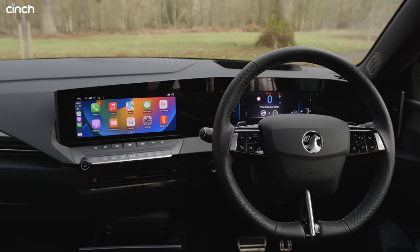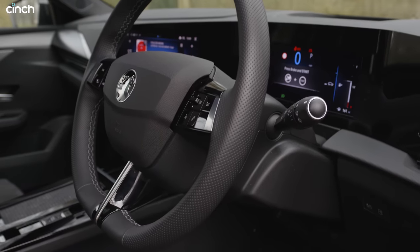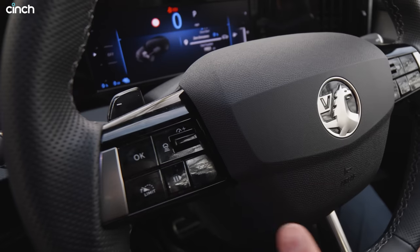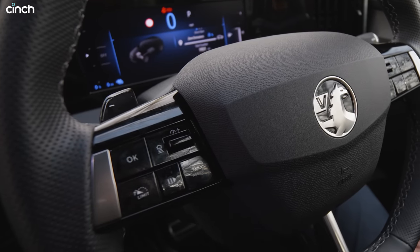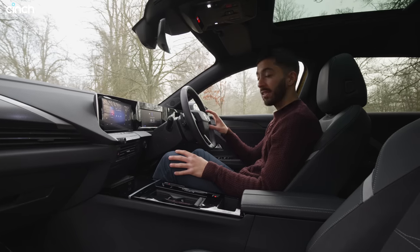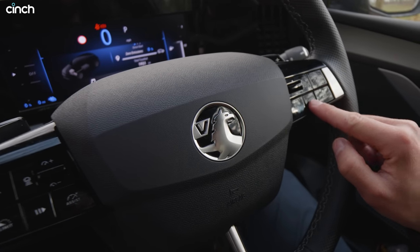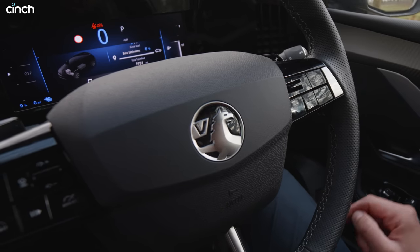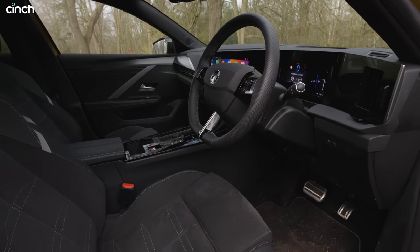You've got a new steering wheel ahead of you — a compass design wheel with a nice thin centre spoke and some buttons. On the left side you control your driver assistance features: adaptive cruise control, a speed limiter and traditional cruise control. On the right side you're controlling your media — you can move tracks around, activate voice control whether you're speaking to the Vauxhall system or Siri on Apple CarPlay, answer calls, switch tracks and control the volume. It's all nice and easy to use.